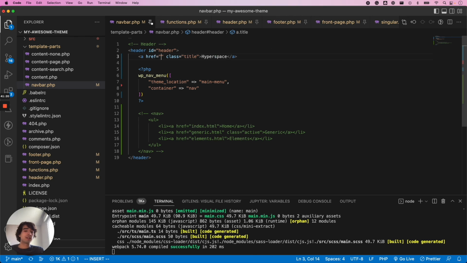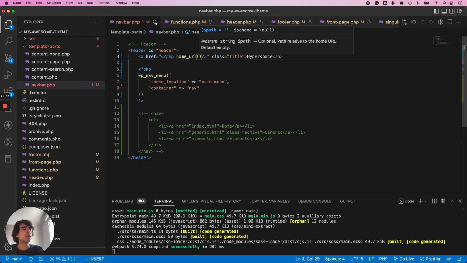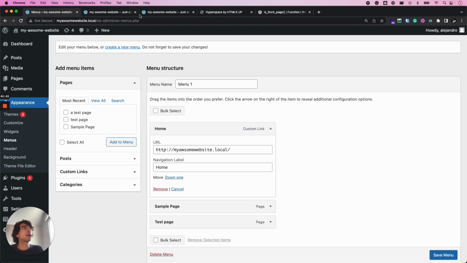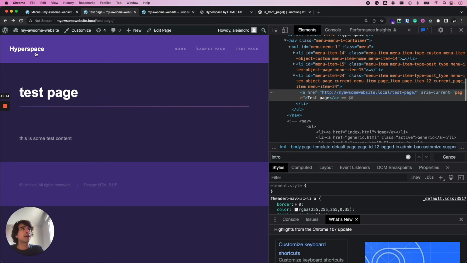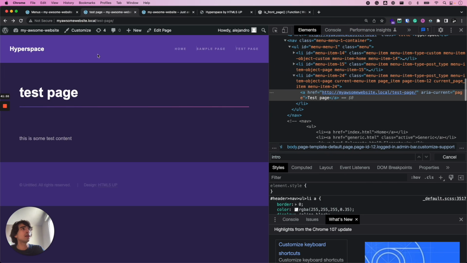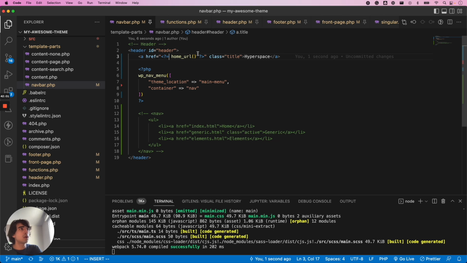So a good thing to do right here is to, instead of doing that, which is what you would do in a regular application, add a PHP function called, if I'm not mistaken, home URL, I think so. And let's see how that looks. If I refresh right here, and I click here, it's doing nothing. Maybe I have to echo this one out. Yeah, so there you go. This one actually just returns it. It doesn't echo it out, so I had to echo it out.